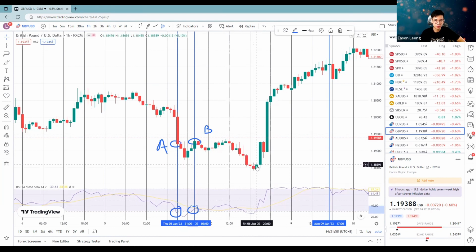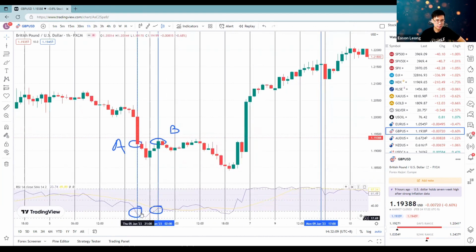This candlestick has already crossed up, and this candlestick also crossed up. If you buy at A or you buy at B, both of them are kind of similar, because you buy at this price or you buy at this price, your profit is going to be the same. The difference is that if you buy at A, this is your drawdown. If you buy at B, this is your drawdown. So A has a higher drawdown than B, although they are at the same entry price.